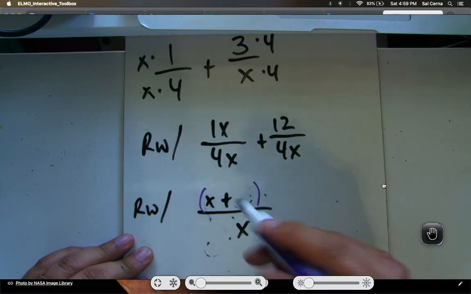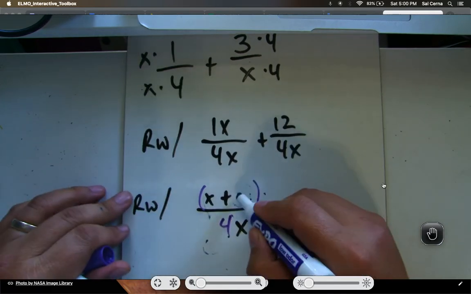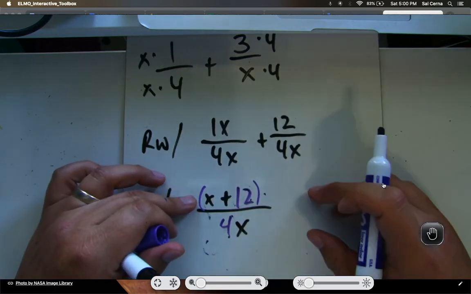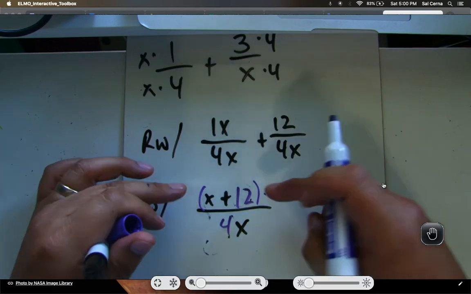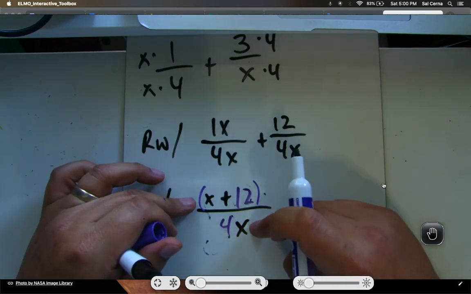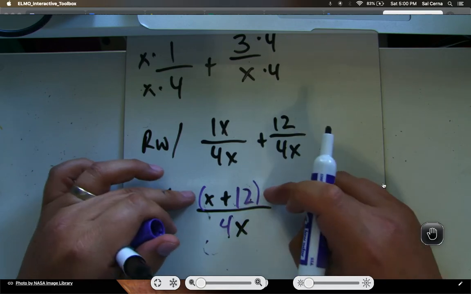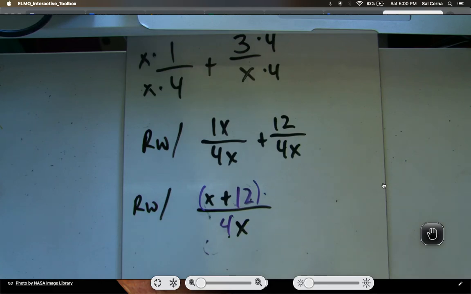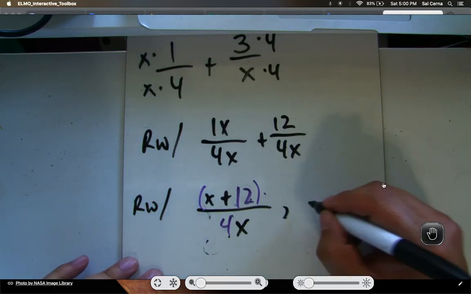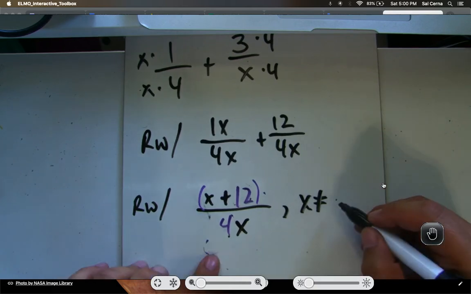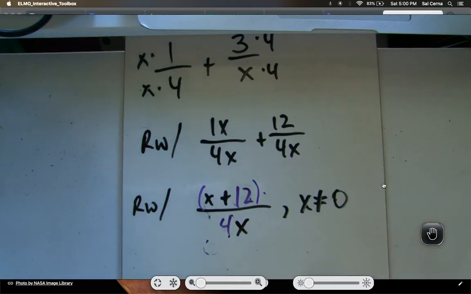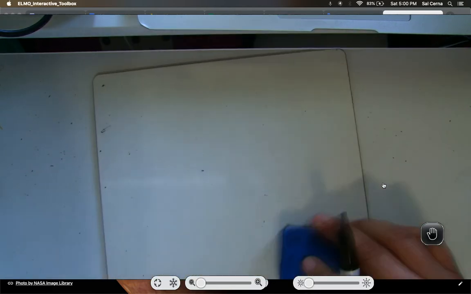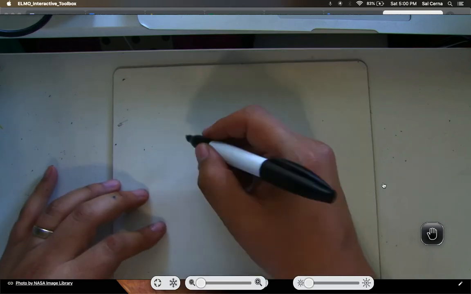Why? Very simply, by having the parentheses, and I'll put 12 in purple, parentheses in here, that brings you back to the rule of thumb of PEMDAS. Can I divide 4 times x into 12? No, I have to divide it into the group that's within the parentheses, which is x plus 12. And since I can't simplify any further, then write down x cannot equal 0. And I am done.